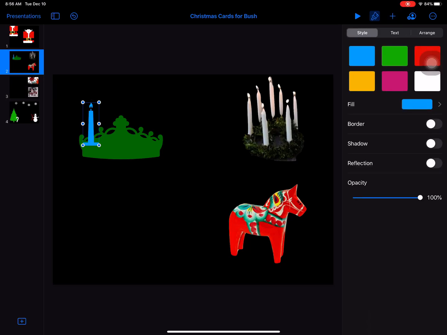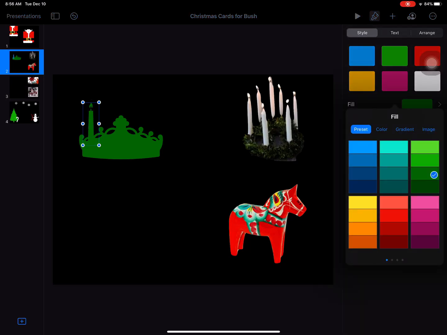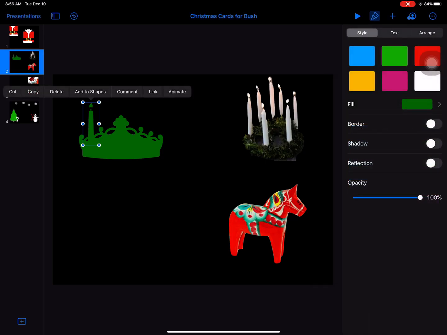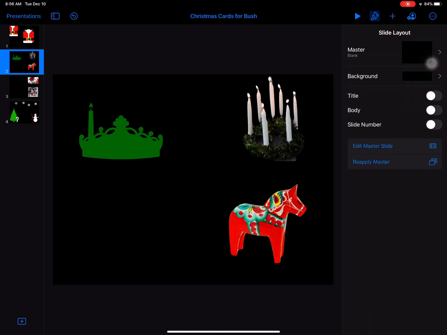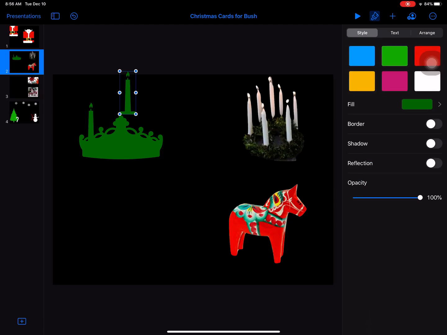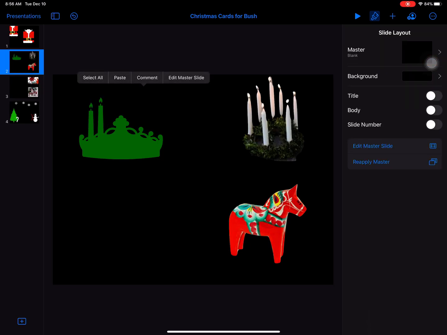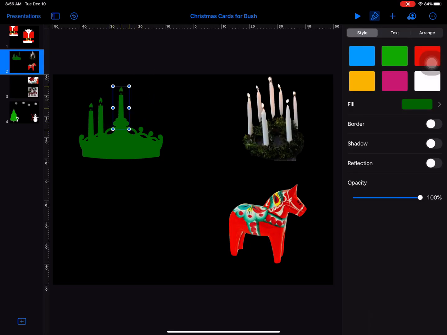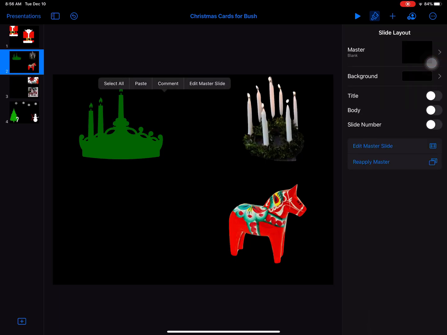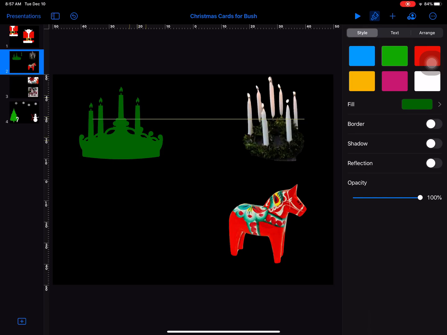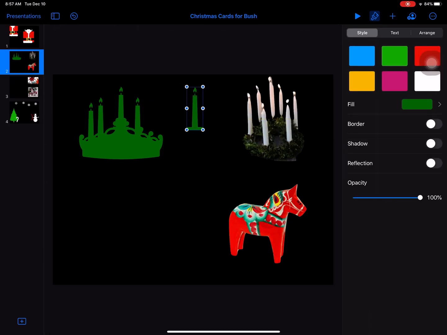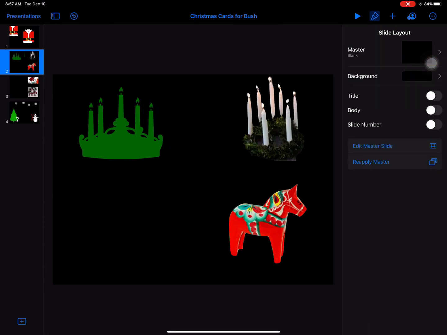I'm going to click the paintbrush again. And I'm going to find that color that I used. Now we can't see it anymore. So what I'm then going to do is I'm going to copy this a couple of times so I can have more than one candle. So I'm going to tap on the candle again. I'm going to copy. Then I'm going to tap on a blank space twice and then paste. Now I'm going to do that a couple of times so that I can have multiple candles. And there we go. Now we have our crown of candles, and I built it instead of stealing somebody else's.